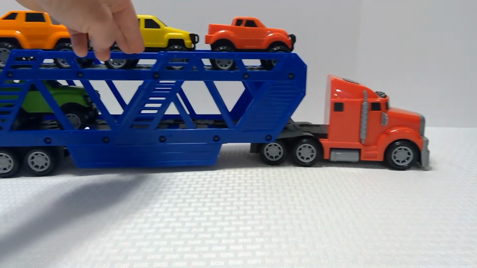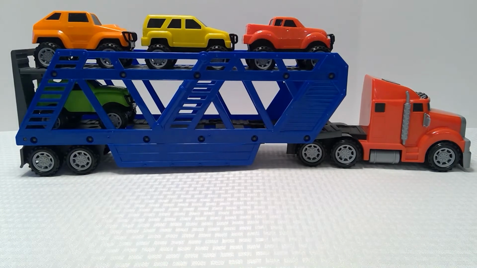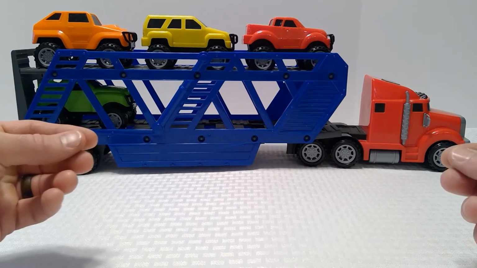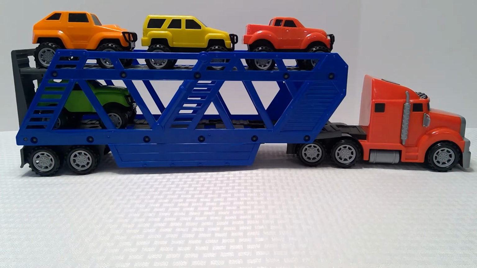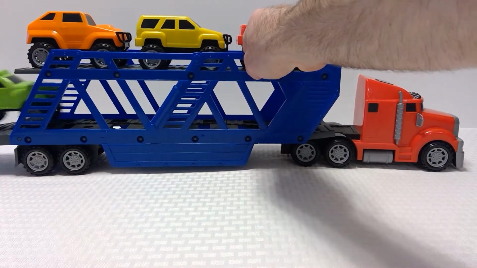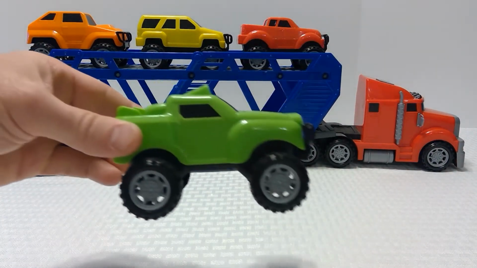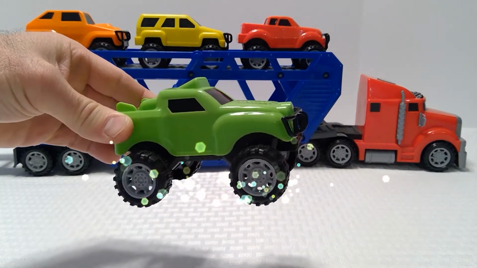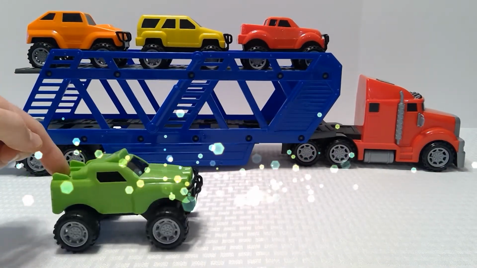Today we're playing with the Boley 5-in-1 Big Rig Hauler that has an auto transport trailer with colorful 4-wheel drive monster trucks. We're going to use our imagination to set up a ramp competition and see who can knock over the most blocks. Let's call this truck the Green Machine. I wonder how he's going to do in the competition.